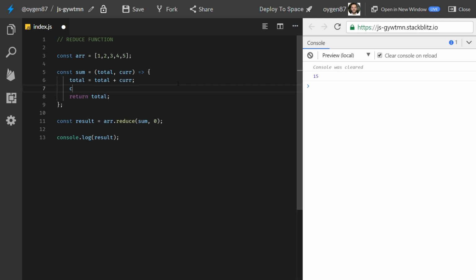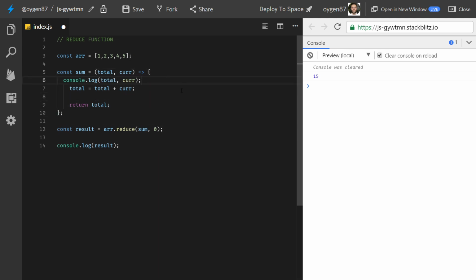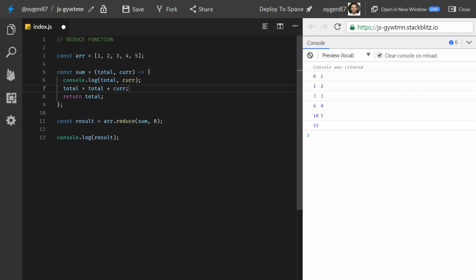And we could always add a log out again just to see the process. Maybe one step behind here, I guess. So the first time total will be 0 and the current number is 1, right? The next time total is 1 because we added current to the total.